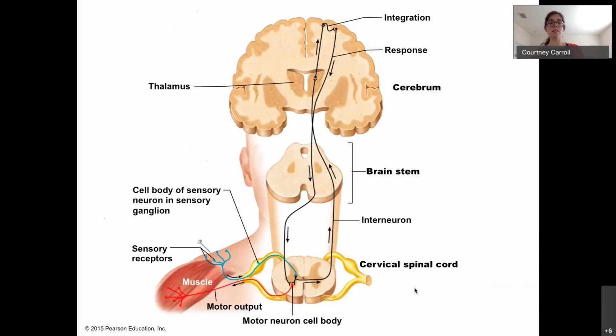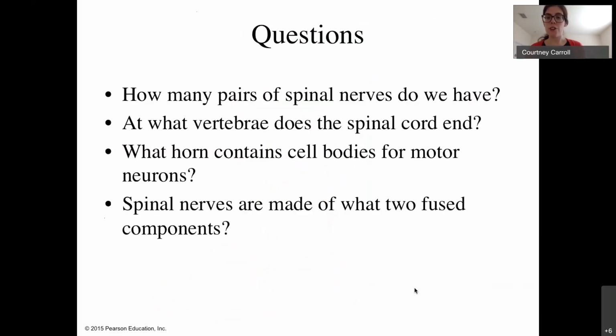We're going to get integration through the thalamus, that relay station. It's going to go up to different parts of the cortex and decide what to do and send a response. So we start from the sensory receptor. We have an afferent, or approaching, sensory neuron that's going to go into the spinal cord and up into the brain. A decision will be made. Movement will come down the efferent pathway and go out a motor neuron. Questions to consider are intraneural questions.